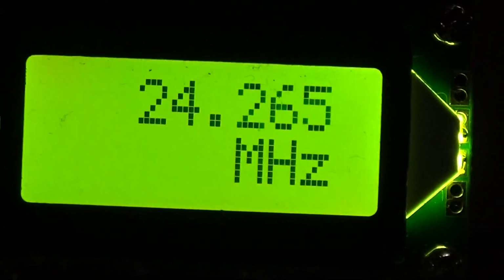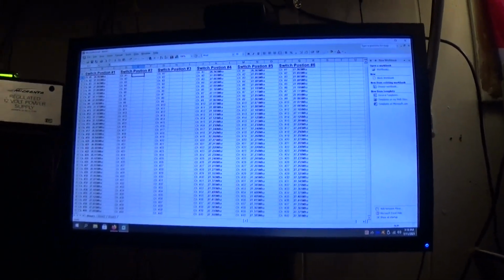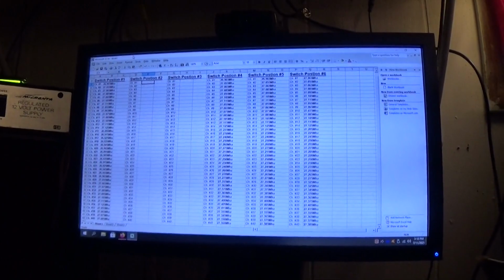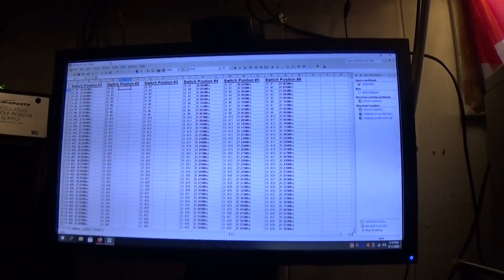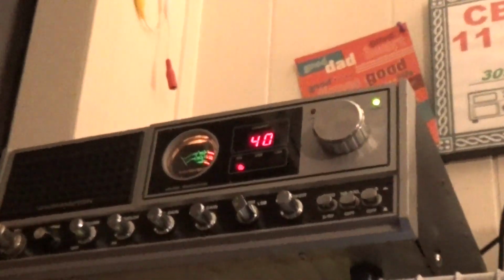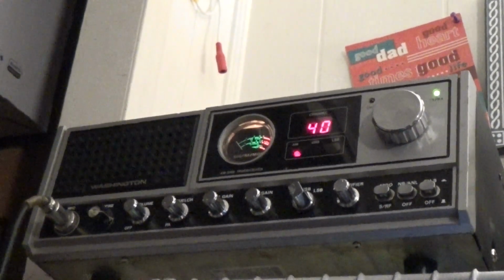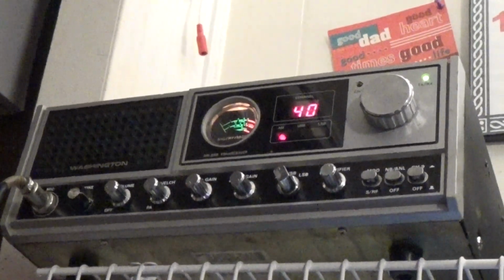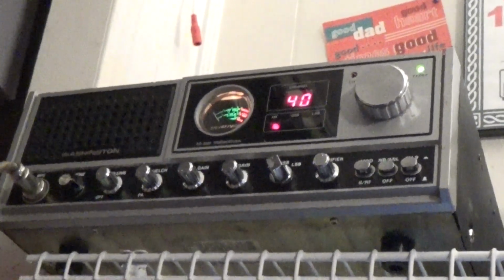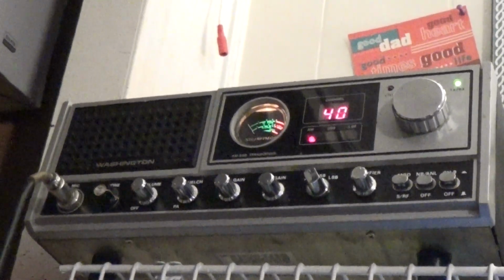It's definitely not doing something right. So position 2 and 3 will probably be left blank for now until I can get a better frequency counter so I can figure out exactly what's going on here. But as it stands right now, this radio, ew, not going to use it. It's definitely been screwed with. It shouldn't have been. I would like to get this thing converted back to a normal 40 channel, but I don't really foresee that happening at this point.